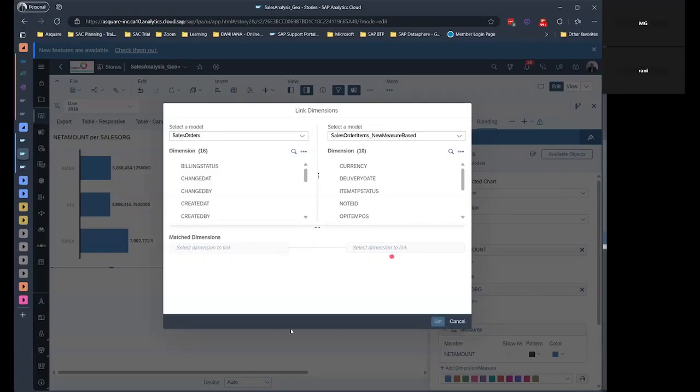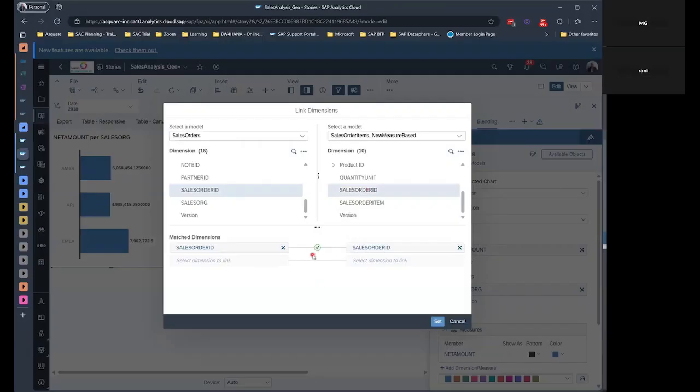Two models are there and there is no dimension which is linked. So how do you link a common dimension between them? Sales order ID is my common dimension because one is order level details, the other is item level details. So the common thread is sales order ID. So I've selected this on the left hand side and then on the right hand side I'll find where my sales order ID is, and then it has successfully enabled the linking.